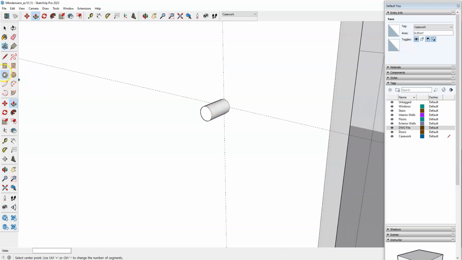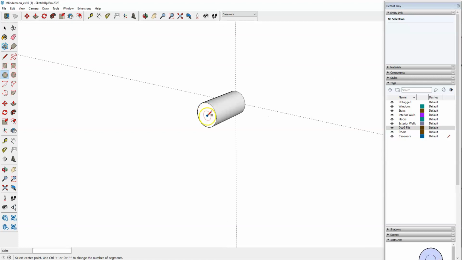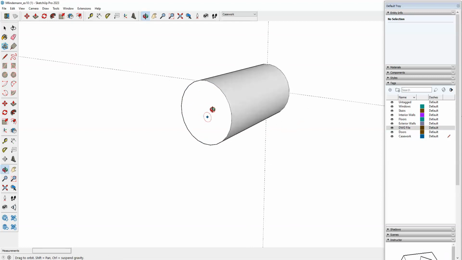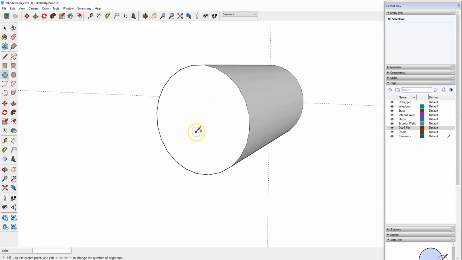And then from here, I'll grab the circle tool again, and I'm going to find the center of this new line. It might not snap very well for you. So if that's the case, you can grab some grid lines again.